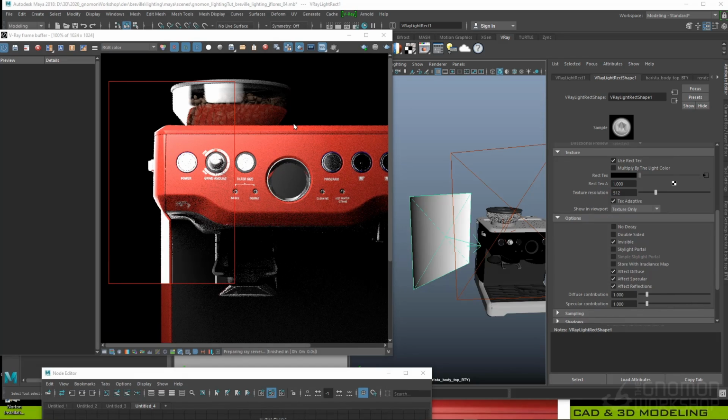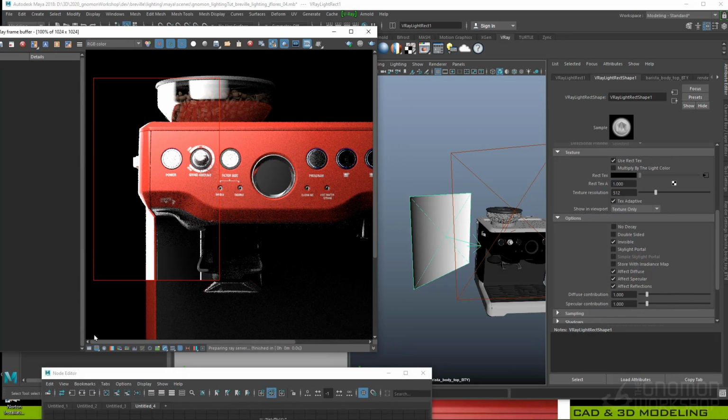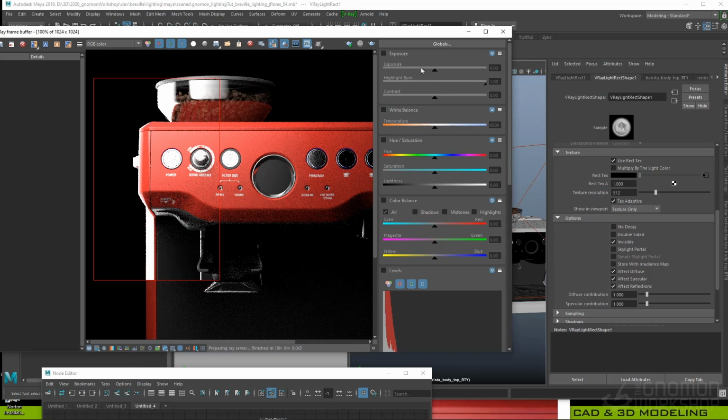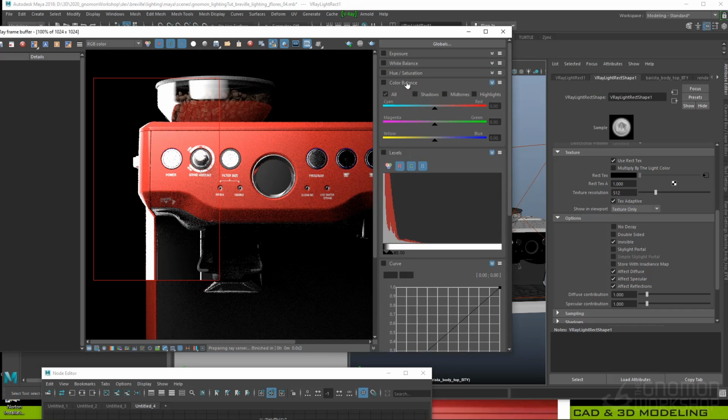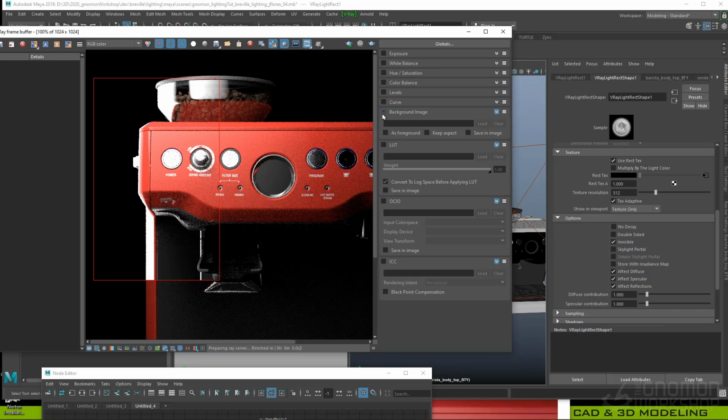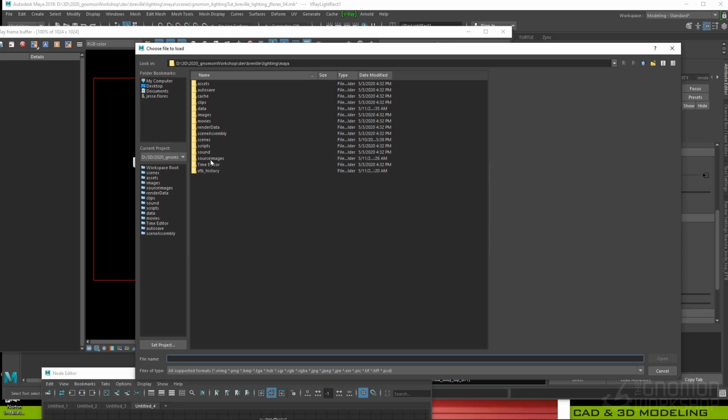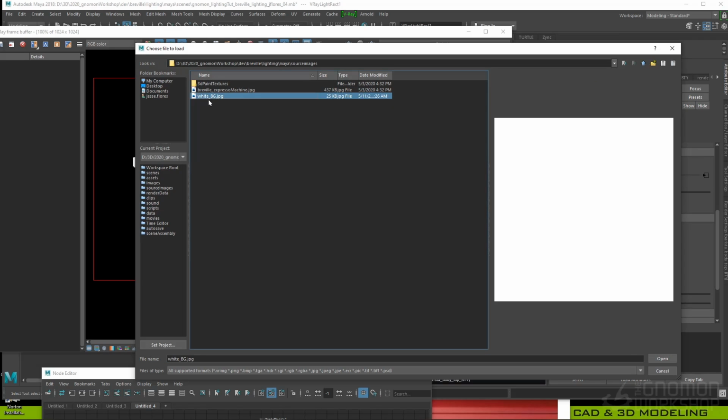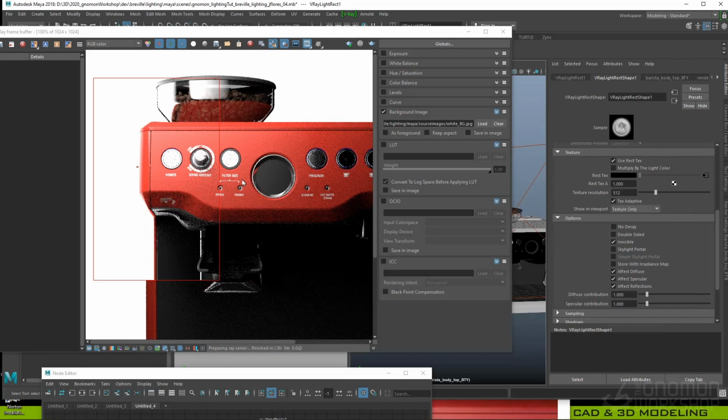All right, so what I like to do to set up a white background is I'm just going to pop this open, this is the show corrections control tab here, and this opens this up, and I'm just going to go all the way down towards background image. And now what I do is I have a 512 by 512 white image I just created in Photoshop, and I load it in here. So if I go into my source images, I think I threw it in there, just a white background.